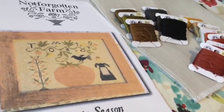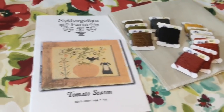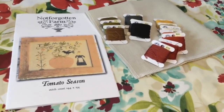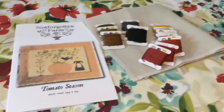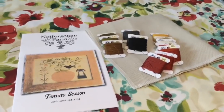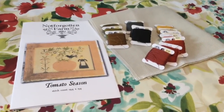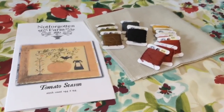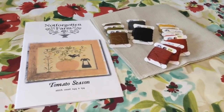Oh, I can hear them coming up the stairs. How do you get up there so fast? Stitching report. Stitching report. So my whole family's been teasing me about that I'm doing the stitching report. I'm not editing that out because that can just live forever on the internet to embarrass him.